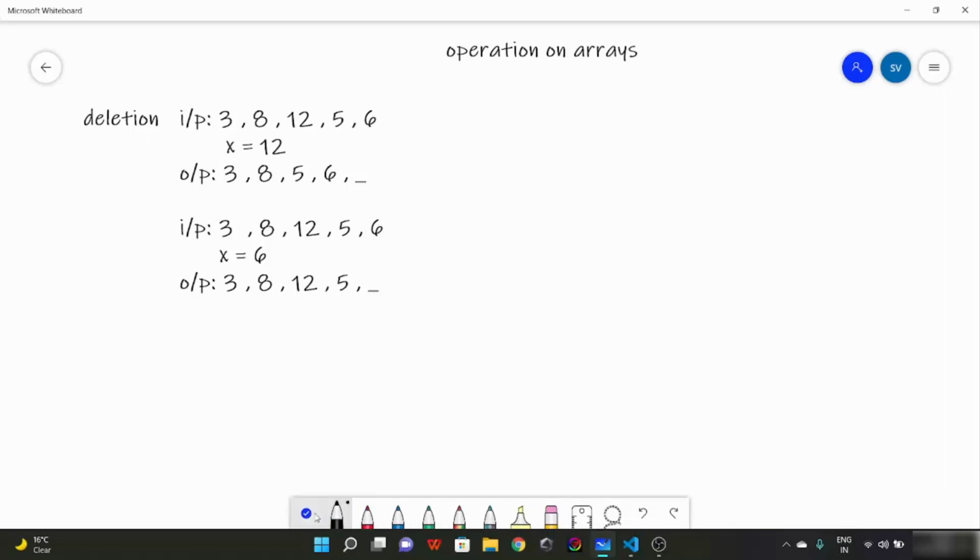So what we are going to do here is search this x element in our input array. Suppose x is 12. Its index is 0, 1, 2, so index 2.